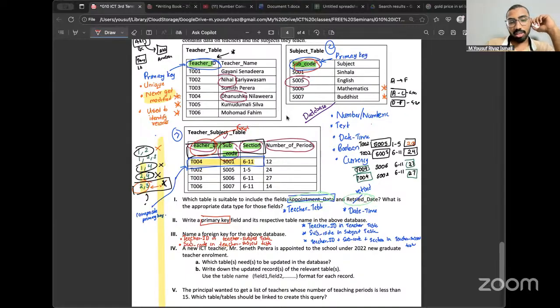But do we know? Wait. Before that, regarding the subject table, he's going to teach a subject called ICT, and ICT is not given in the database. But have they told us that? Have they worded it such that ICT is an existing subject or a new subject? Existing or new? What kind of idea is being portrayed? The teacher is new, a new ICT teacher. The teacher is new, but is the subject new?